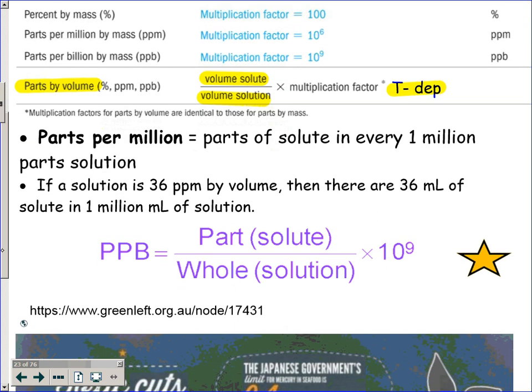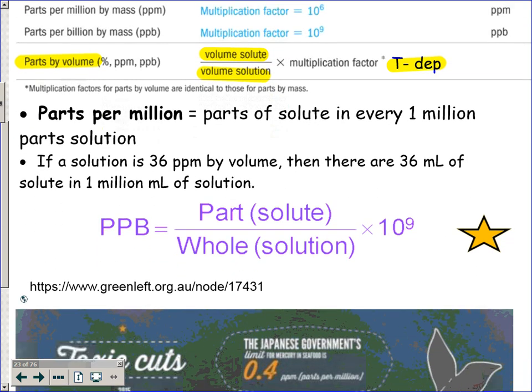And then for the sake of noting that you know how to do parts per billion or parts per million, they'll establish a number. So this example is 36 milliliters parts per million. So literally it's just that many milliliters over a million. So if it's 36 milliliters, it's over 1 million milliliters of that total solution. Okay, where is this utilized in everyday life?